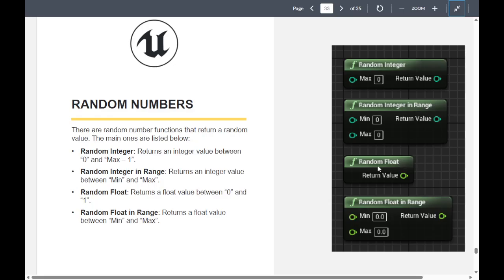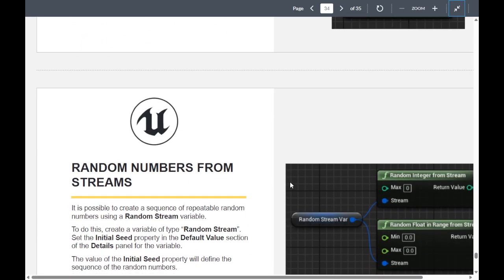I think integer is going to be between 0 and the max value of integer minus 1. Range is going to be between the min and max. Again, good to know that this is here. You will eventually be using these on a regular basis.